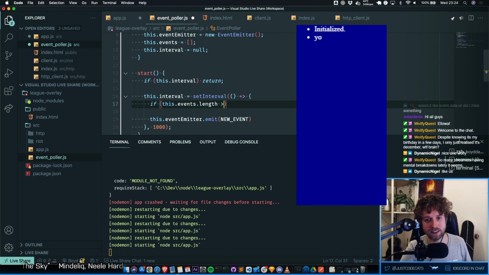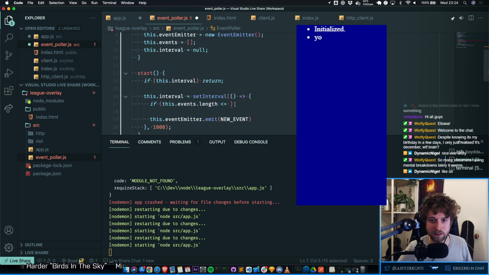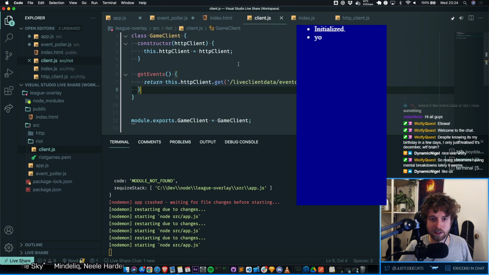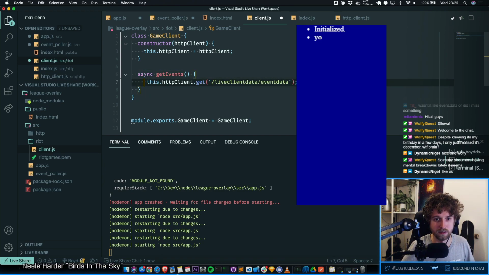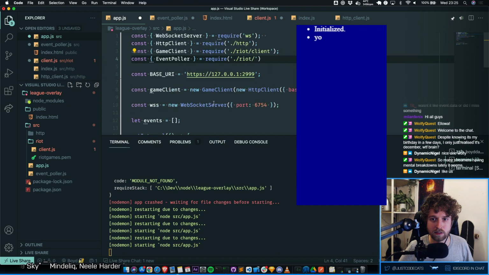If the length is greater, so like if this.events is smaller or equal to the game client's events, get events, which I think the game client still needs to get this data and then JSON, async await. Didn't we already do this somewhere? Anyways.